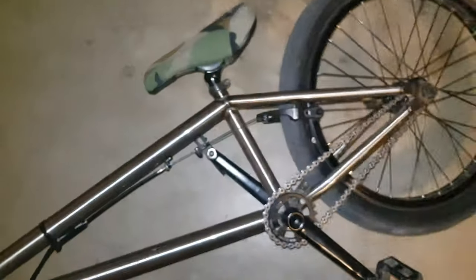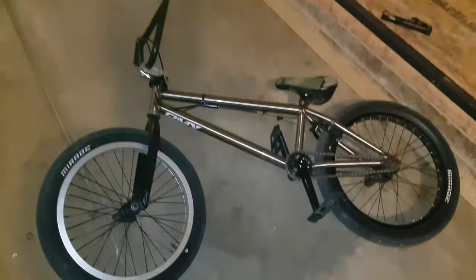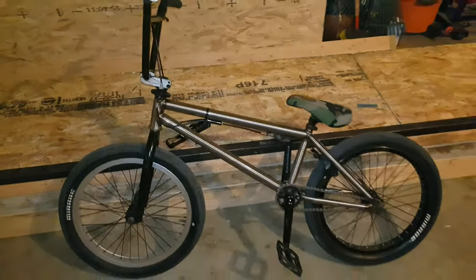That is my bike check. If you have any questions, feel free to ask. I love this bike. I hopefully will never have this bike stolen or have to sell it for any reason.